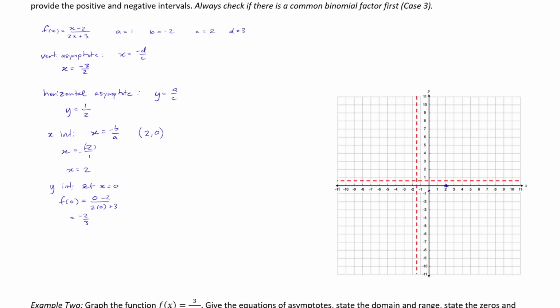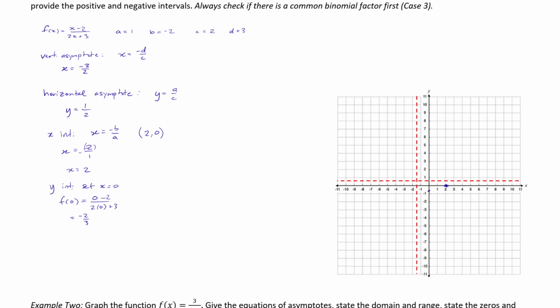The last thing that I need to know is how to draw this function. Like, am I going to draw it up here and down here, or is it going to be in the second quadrant and the fourth quadrant, or is it going to be predominantly in the third quadrant and the first quadrant? Well, I can see that these 2 points are here already, so that tells me that my function is going to be in the second quadrant and in the fourth quadrant, because I already have 2 points in the fourth quadrant, right? So I know that it's probably going to be in this quadrant.